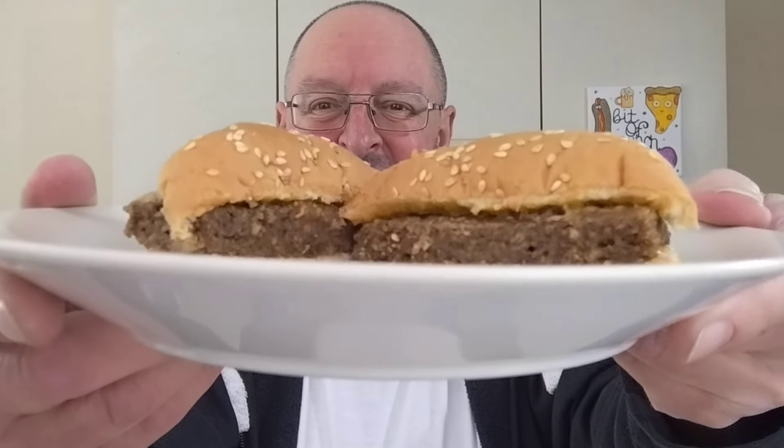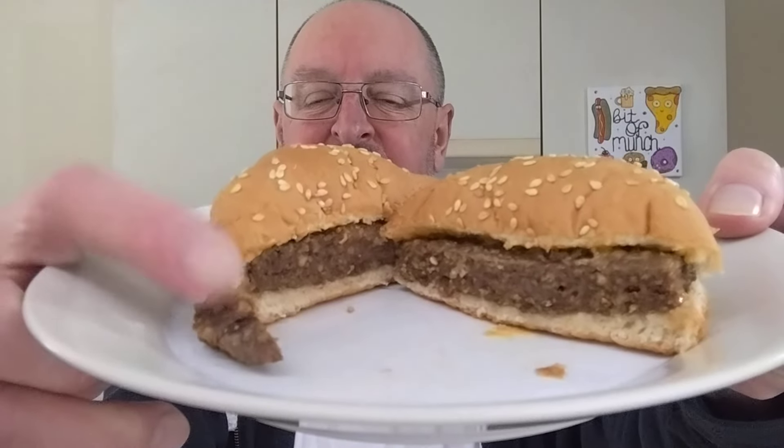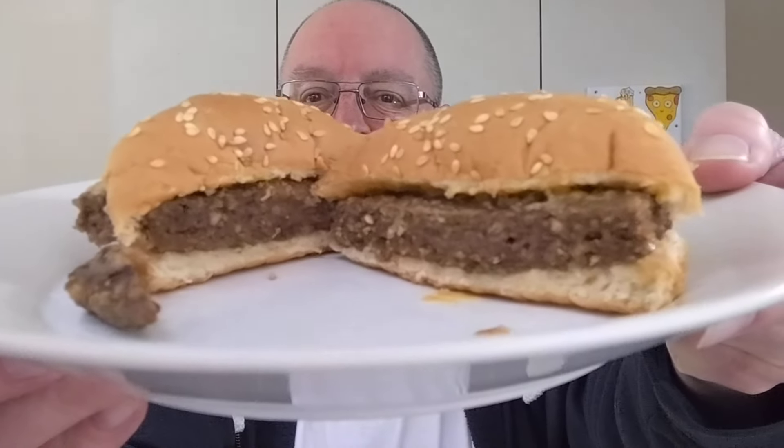I'm back, and here it is. It smells really odd — not very nice at all. I've cut it in half so you can have a better look at it. This bit here didn't have any cheese on it, so I thought I could try that on its own. That's what it looks like — Gino's burger, one pound thirty. I haven't put the sauce in yet because I'm scared of it — I don't know how hot it's going to be.